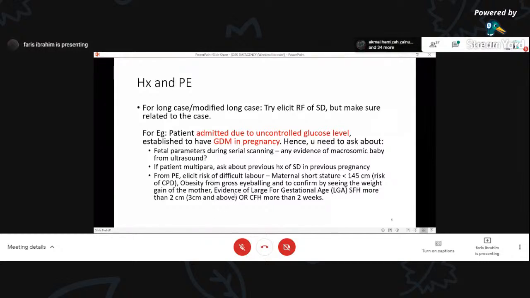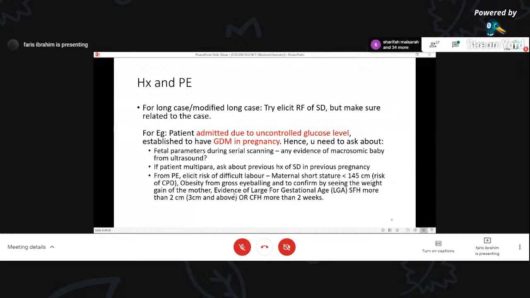Okay, and then you look for evidence from the physical examination of large for gestational age. So you have to know the definition of LGA. According to Prof Bayah's book, anyone who has the book can check it, a discrepancy of 3 cm and above is considered LGA, large for gestational age. A discrepancy between the gestational age by LMP and the symphysis fundal height, the clinical fundal height, of more than 3 weeks is also considered LGA.